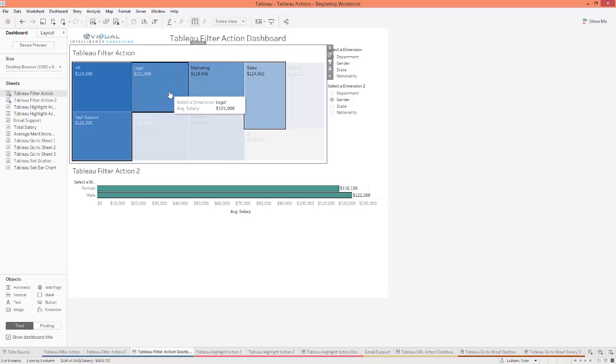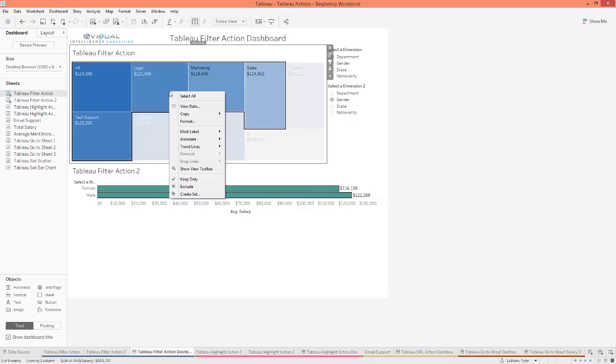So that you can choose more than one. Now, one thing I do want to mention is you can have multiple actions on one worksheet. That's including multiple filter actions and multiple other actions like highlight and sets and all that. So you're not stuck on one action per worksheet or per dashboard. You can do as many as you want. Just be careful to not make it confusing and all cluttered up.